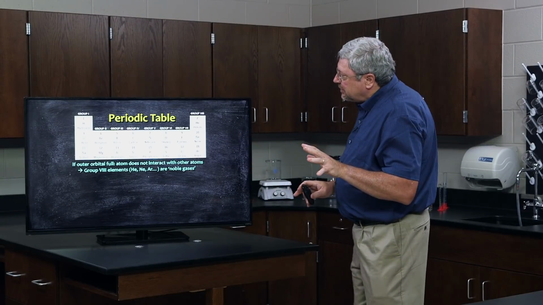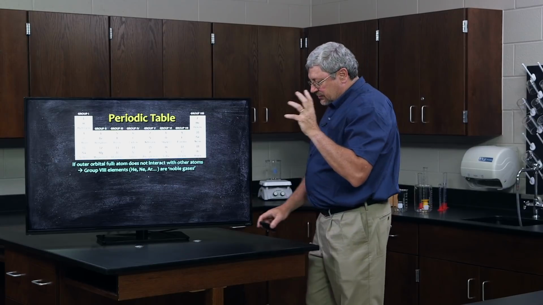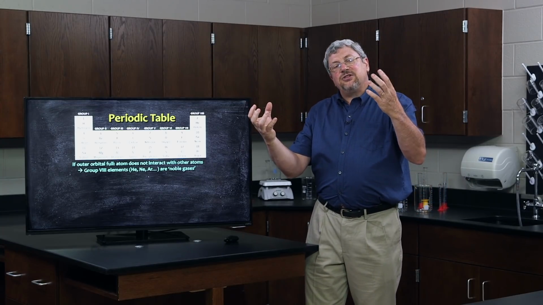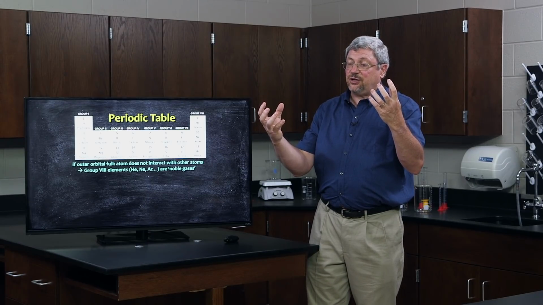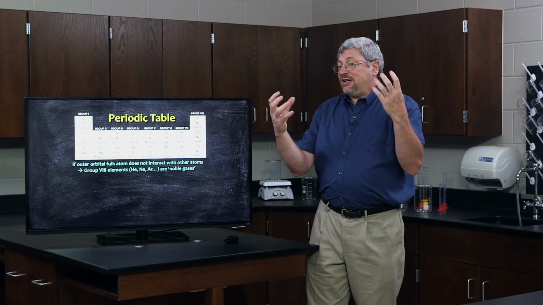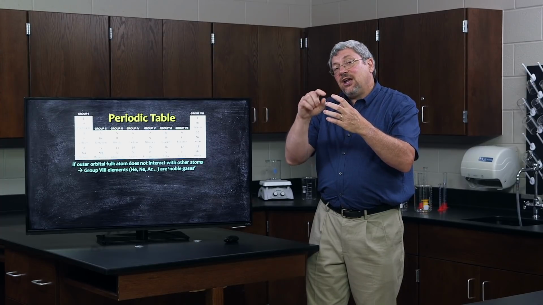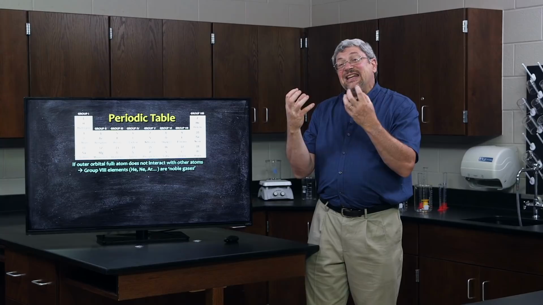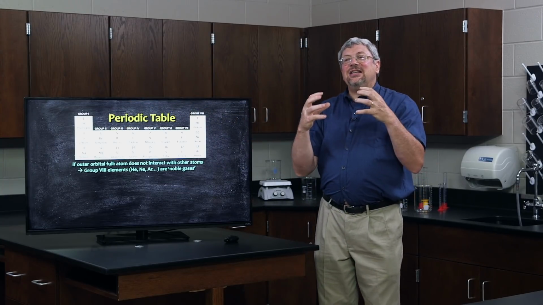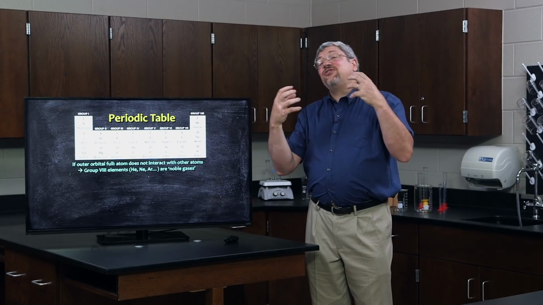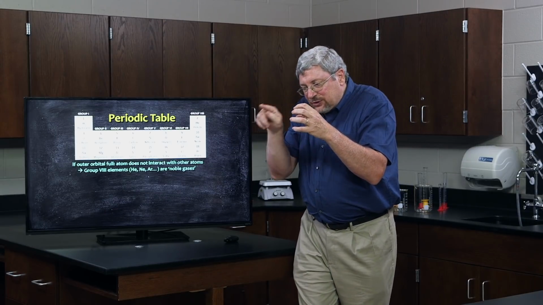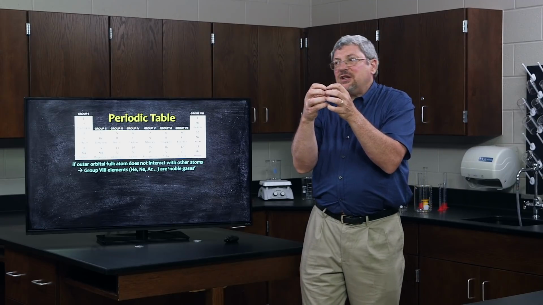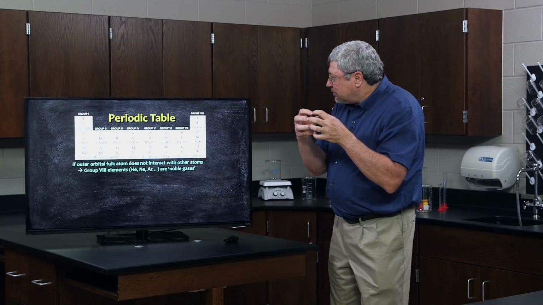Now, once we've got that set up, if a hydrogen atom is sitting there all alone with 1 electron in the innermost row, and it encounters another hydrogen atom, which also has a single electron in that first row, they don't like having just 1 electron, but if they get together and share their respective electrons so that the 2 electrons go around both of the nuclei, then each nucleus seems to have 2 electrons in that outermost row, and it's, we'll say, happy. It's filled its row, and when those 2 electrons are shared, it holds those 2 hydrogen atoms together, and they create something called a molecule. They automatically get together to produce a molecule.